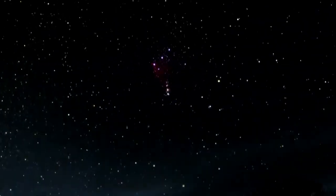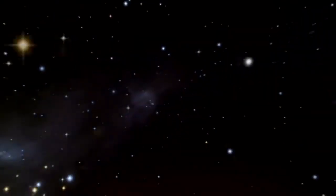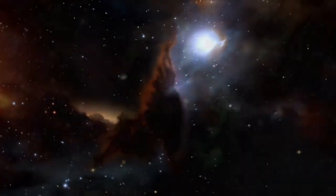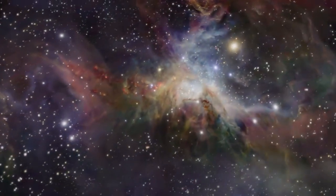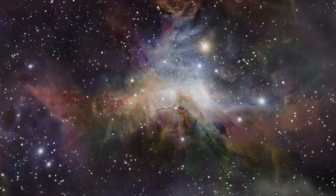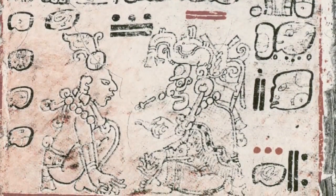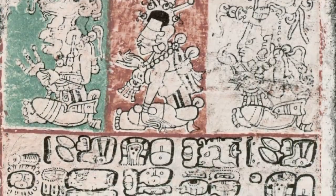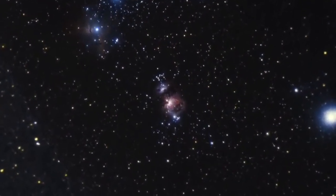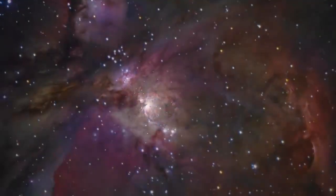In the constellation of Orion the Hunter, just under the three stars that make up its belt, is the majestic Orion Nebula. It draws our attention for its beauty and mystery. Ancient civilizations saw meaning as well, including the Maya in what is now southern Mexico and northern Central America. In their story of creation, three of the brightest stars in the Orion constellation represented a hearth. The nebula was the fire that warms it.